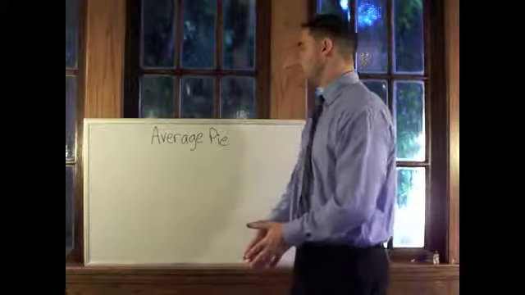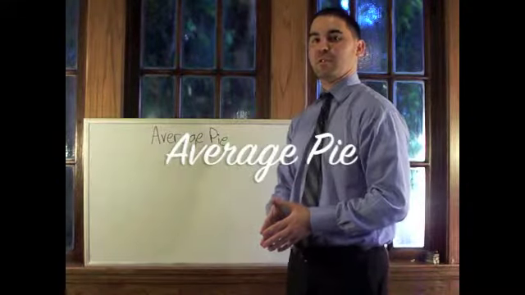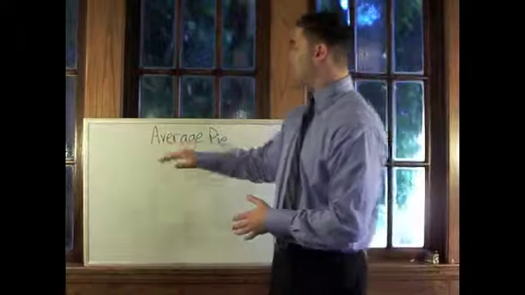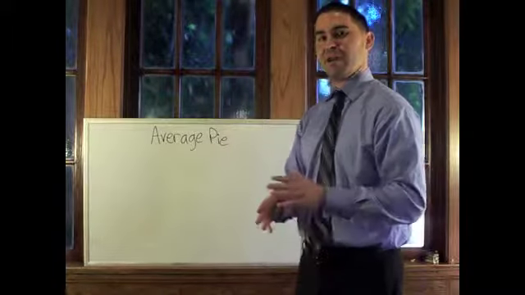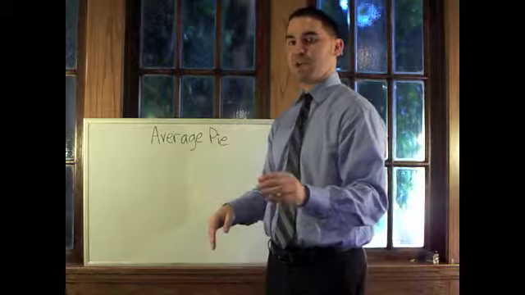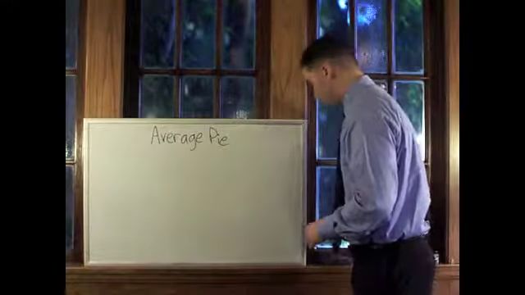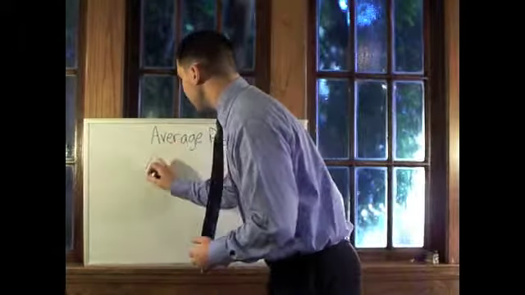So this is going to be a lesson on how to use the average pie, which is not to be confused with the popular movie American Pie. On the SAT, you're going to have a lot of advanced arithmetic problems that might have to do with averages. Anytime you get one of those average problems, just use this graphic organizer called the average pie, and you'll be good to go.